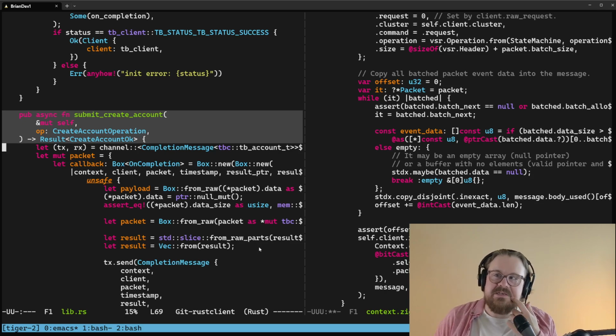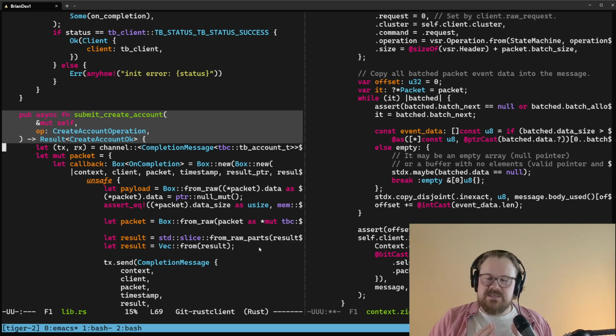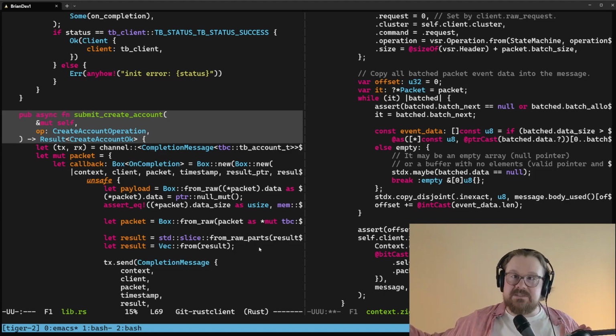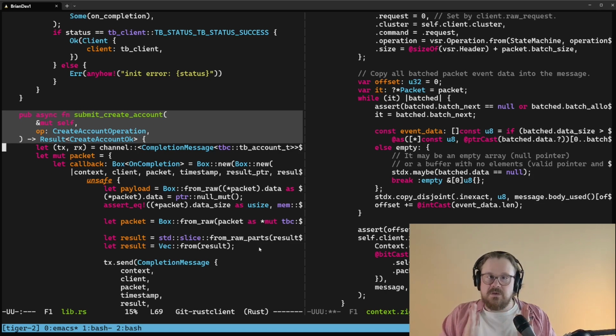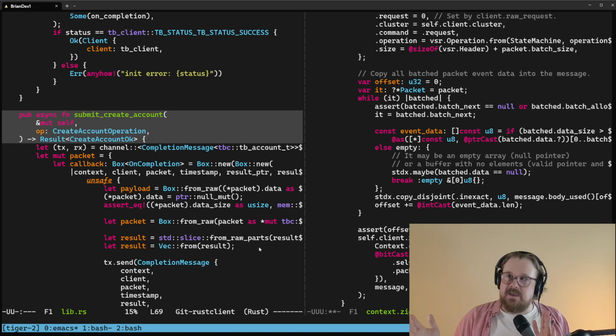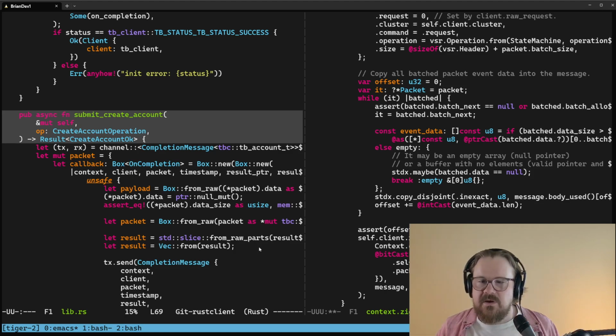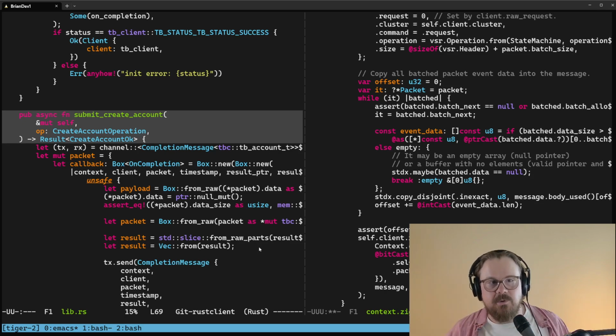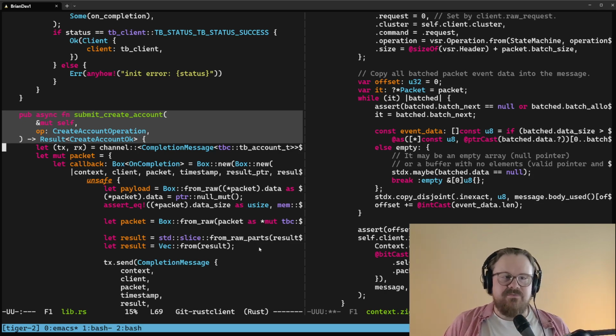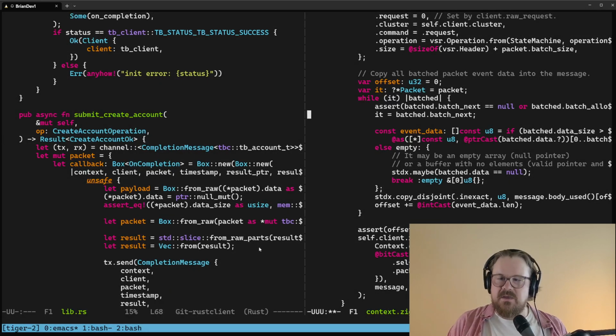So I'm expecting the batching mechanism to be like, here's our list of all possible packets we've queued up internally. It'll scan forward, and if it's looking at a submit create account, it will do kind of a run-length thing where it looks through all the create accounts it sees directly ahead of it and puts those into a batch. And then when it sees another type of operation, it'll be like, I can't batch this anymore. So that's kind of what I'm expecting out of the batching.